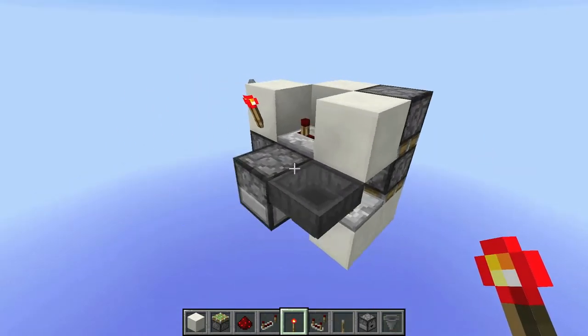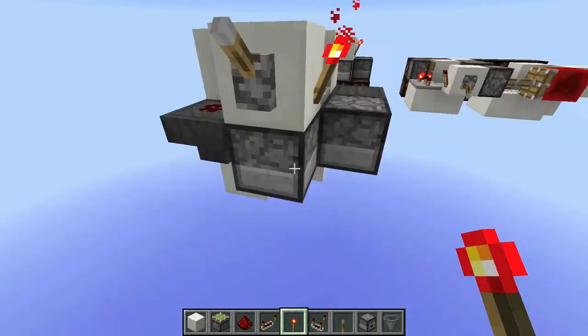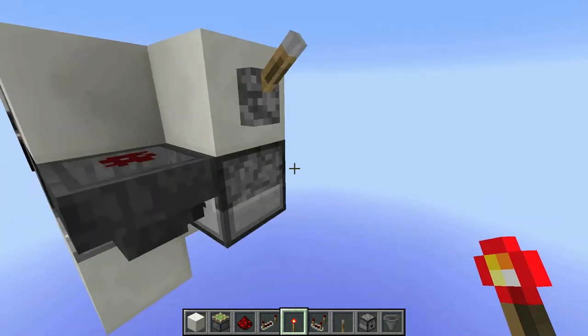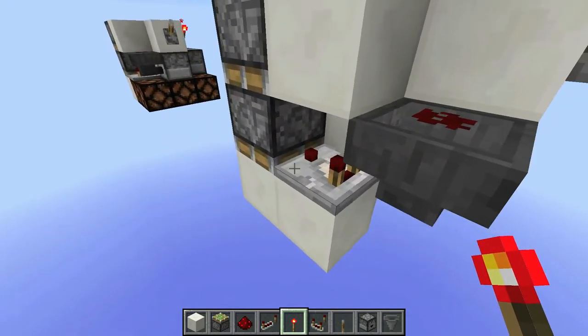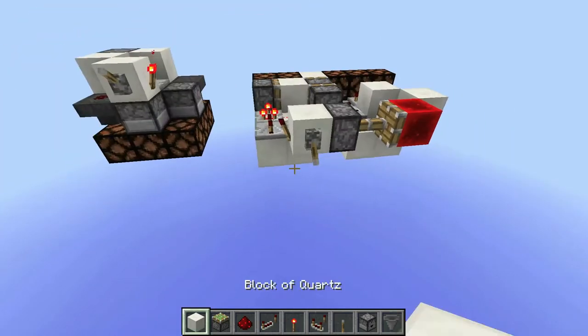Anyways, that's already done — that's how quick it was to make. As you see it extends like that and retracts like that. The way this works is: hoppers cannot give the item back when they're being powered — that's what that dust does. And then that just powers that piston when it's at the bottom, and then this is just the falling edge monostable, so that's nice.